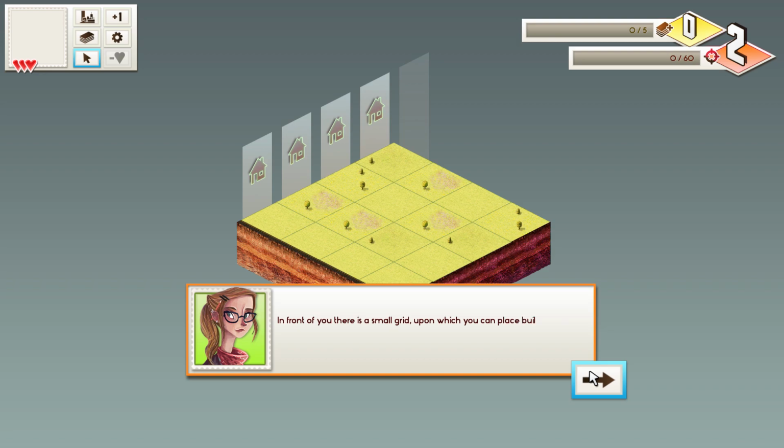In front of you, there is a small grid upon which you can place buildings. Those buildings are determined by a series of cards. Let's draw some now and get started. That will do nicely.